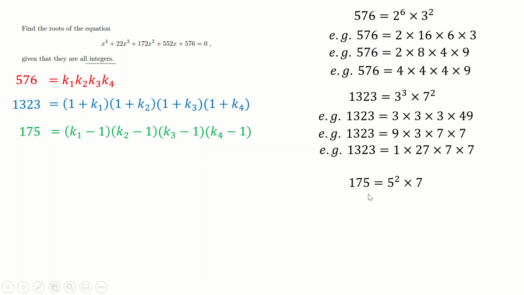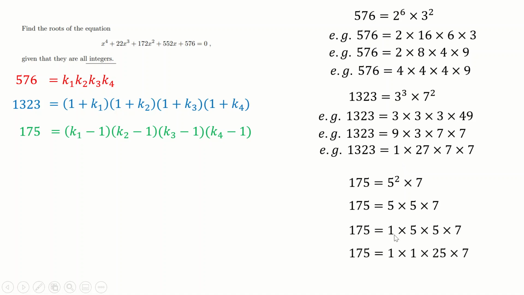So let's break down the 175. And this seems more hopeful for a second, because there's only 3 primes that make 175. 2 5's and a 7. So I break that down and I think, well, I need 4 things to multiply to make this. So how do I do that? Well, I use this trick, right? I use the 1. So I put a 1 in there. And now it's tempting to say, well, actually, I think I always need a 1, because there's only 3 primes being used. I think I always need at least one 1.